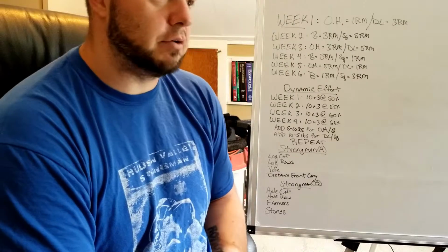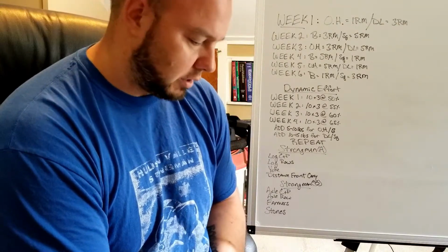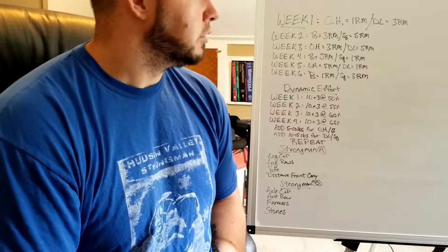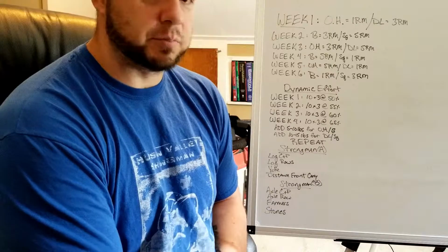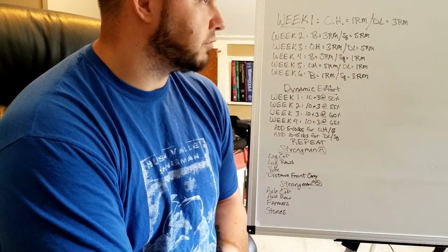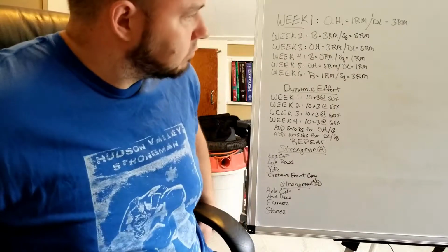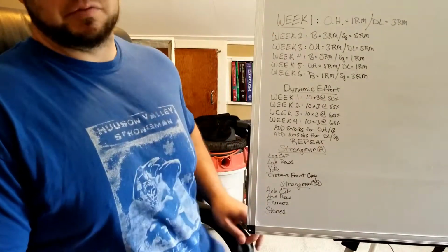So I would suggest after the 6 weeks, assess for yourself if the variation that you're using is still working for you. If it is, continue it. I wouldn't continue it for more than 2 cycles. Basically it's 6 weeks per lift. It's not 12 weeks because you're alternating weeks. After 2 cycles, I would definitely change it regardless of what you think is working for you or not, just to get a different stimulus. But definitely take a look at it after your first run through and see if you think that lift is still working for you.